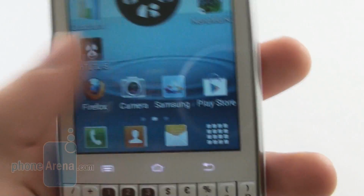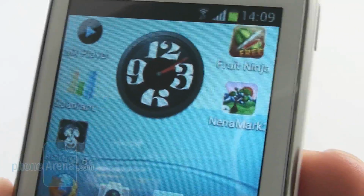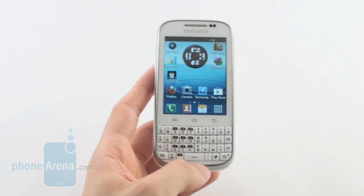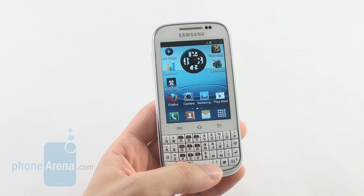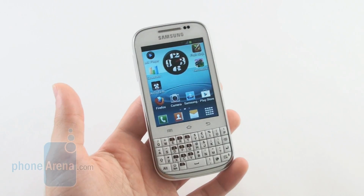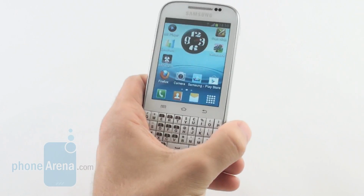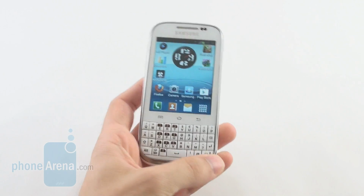As a result, text and small details on the display are very pixelized, so reading is not very comfortable on this screen, which leads us to believe that this phone is not very appropriate if you are the type of user who would do a lot of web browsing on their smartphone, or reading books, or working with some other kinds of important documents or something like this. So this is a smartphone for light usage.